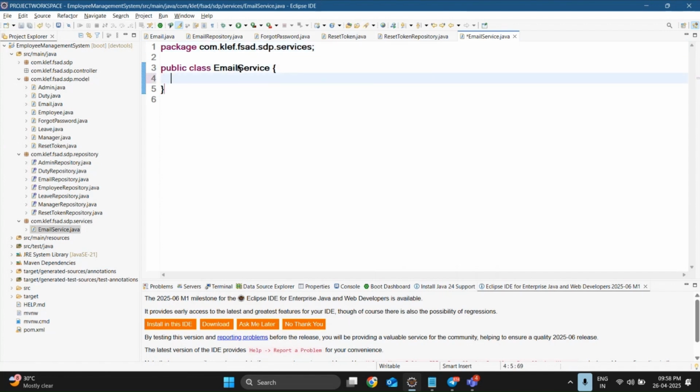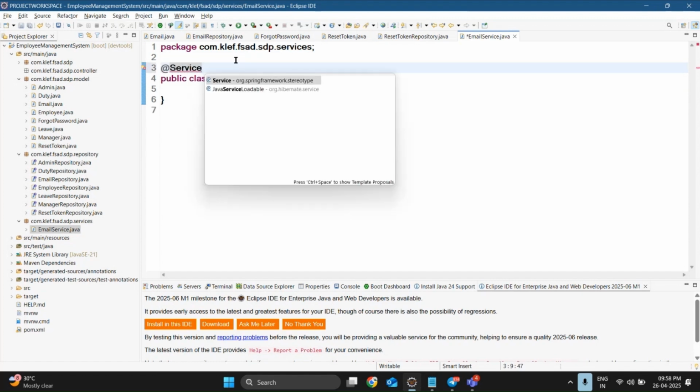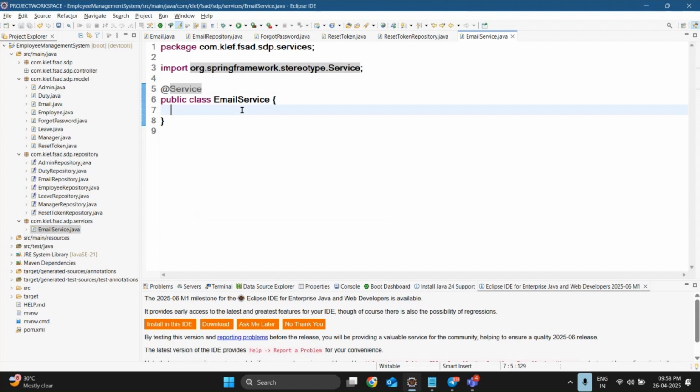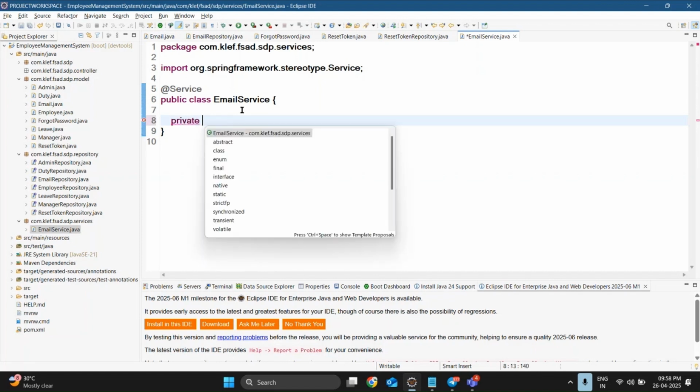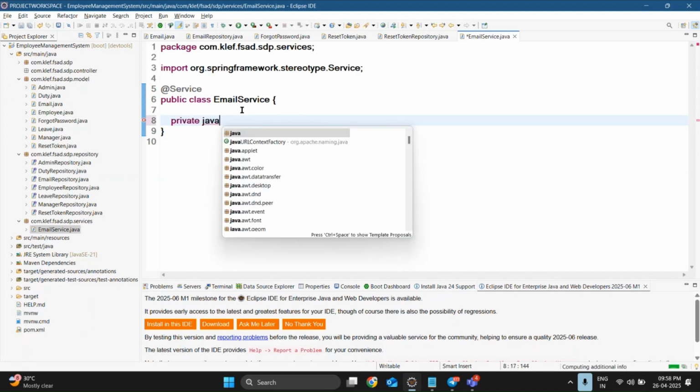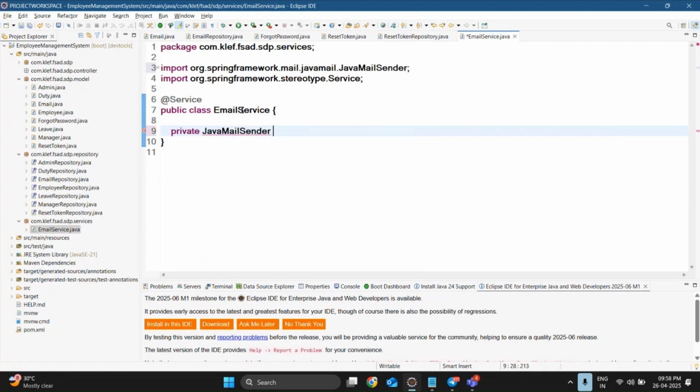So let me make this service as @Service. Done. So it will work. It is working for us as a service layer. So we are making @Service to make it a service layer. Okay, clear everyone? So I need to send email, right? I need to send an email. So I need to use JavaMailSender. JavaMailSender, this is an inbuilt one. I'm not using any outside things. Okay, mail sender. Let me use one object name here, mailSender. Done.